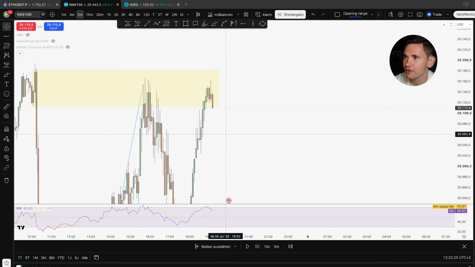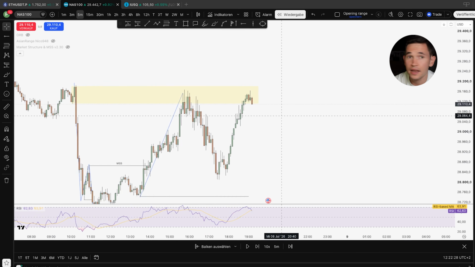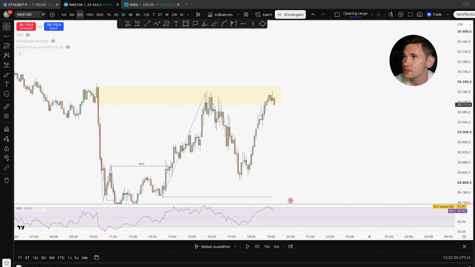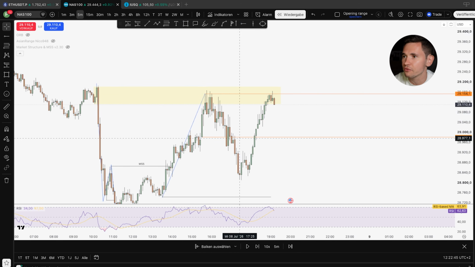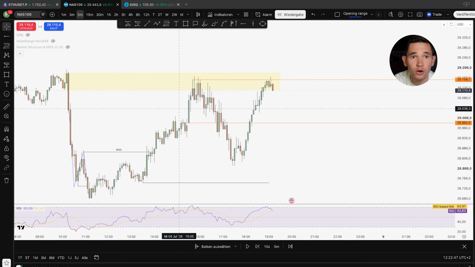Then let's go on the M5 chart, and first of all, I am waiting for New York Open as always from 15:30, as you can see right here, to 15:45. Those 3 candles are my opening range, and then I mark out the top and I mark out the bottom of this range, and this is now my opening range, the range that I'm playing with. And then what I do afterwards is I look at market structure.